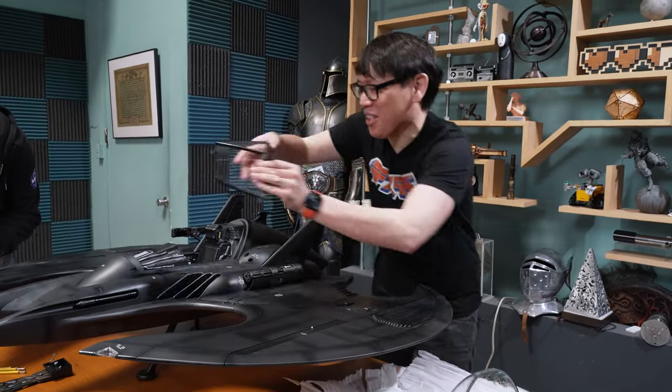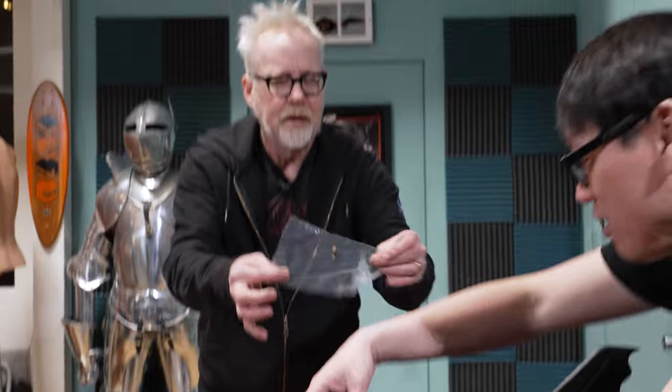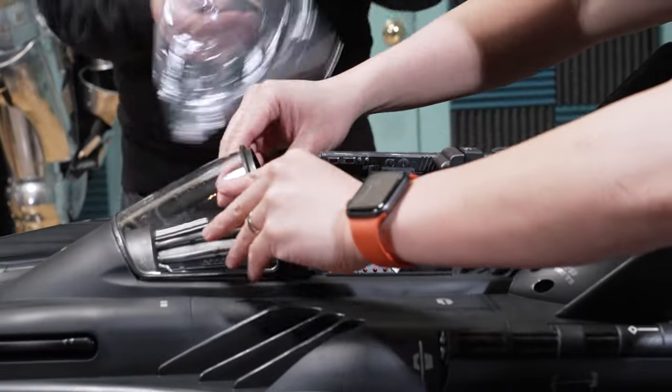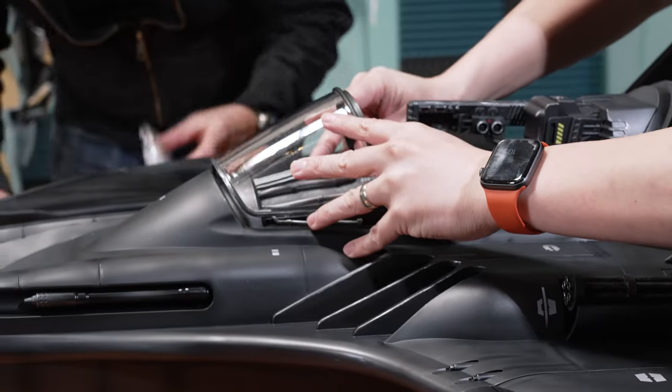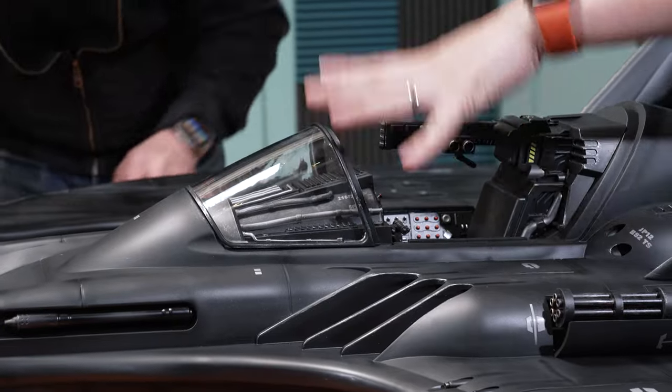We're gonna wait for the very end for the canopy. All right, we got some little tiny bombs. You got four of those. And those go, plus, I think to hold some stuff in, there's some extra lines of felt. And there's some clear tape. That's probably for the canopy, if someone's gonna mount it vertically.